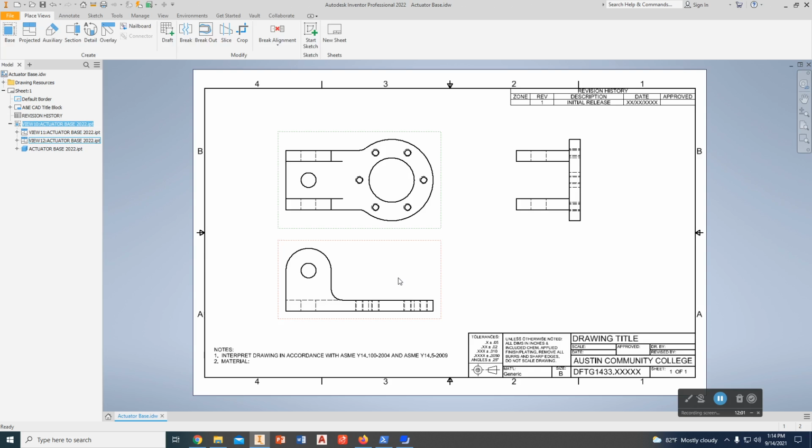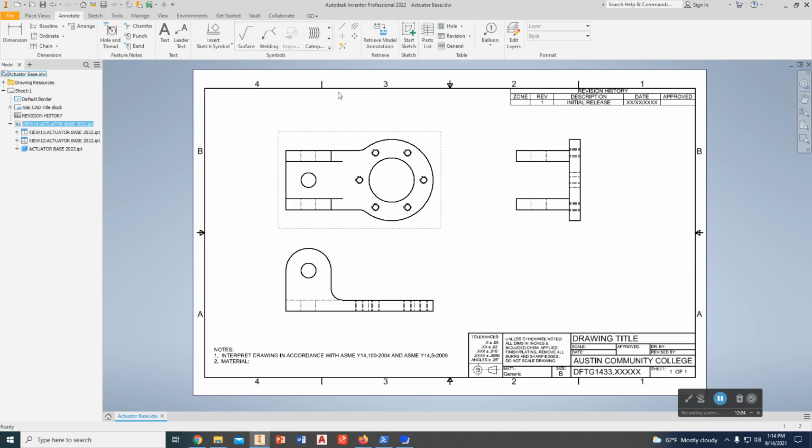But what's missing are center lines. So I'm going to show you how to put some center lines in using Inventor, okay? It's much better than with AutoCAD too, I promise. So just to show you how to place individual center lines, if you look right up here in the top, it says Annotate. If you pick on Annotate on that tab right there, this is where all your dimension tools are located.